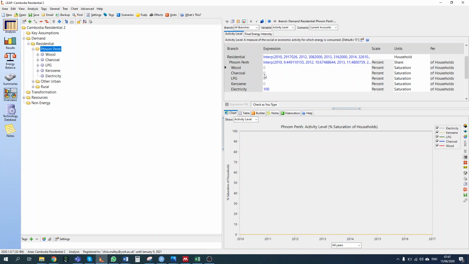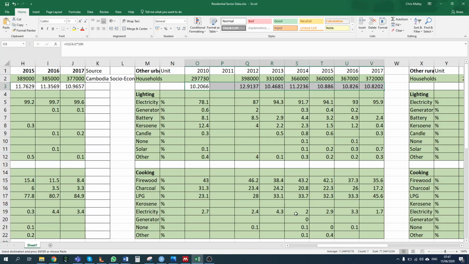We don't have a total number of households and then we want to split it into different categories of wood, charcoal, LPG, because we can have the same household using wood and electricity. So in this case, we want to know how many of all households in Phnom Penh have wood, how many have charcoal, LPG, kerosene and electricity. And that these values don't need to add up to 100, and we can have different values for each. So that's why we have percent saturation.